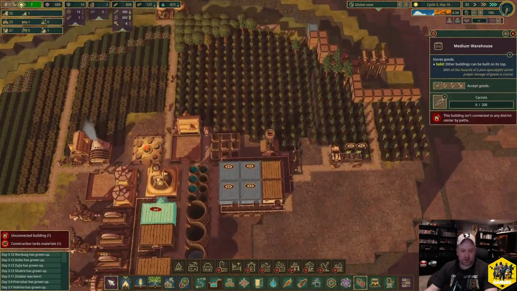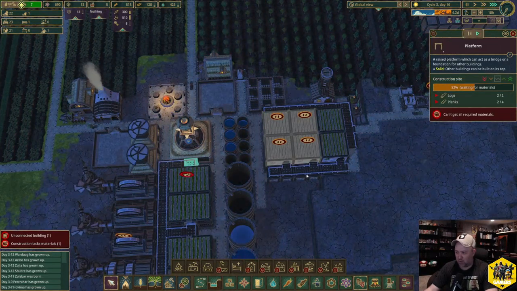Have you played any of the new maps, Tarsus? Or just kind of the old ones?